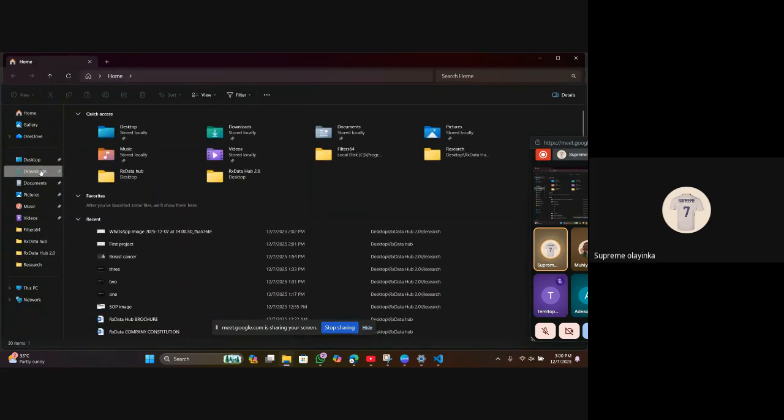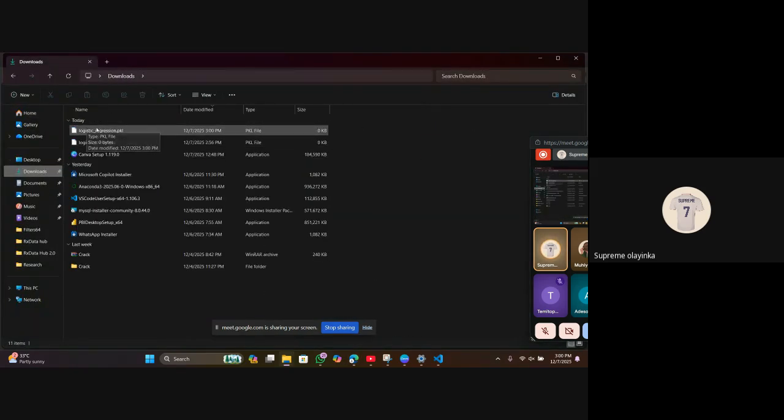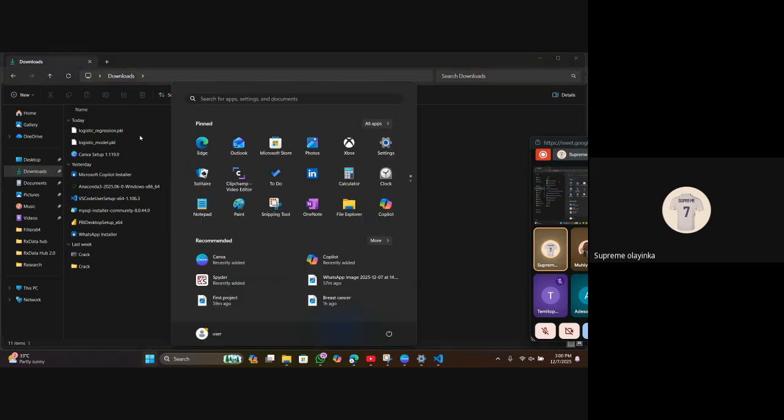If I click on my downloads now, I can see I have my logistic regression.pickle and logistic model. Both of them, I've downloaded them. But if it is something like Anaconda Jupyter Notebook, that one will download automatically to my laptop. I'll just go to my downloads, then I will be able to see it. But because this one is Google Colab, I need to manually download it. Do you get that, sir?